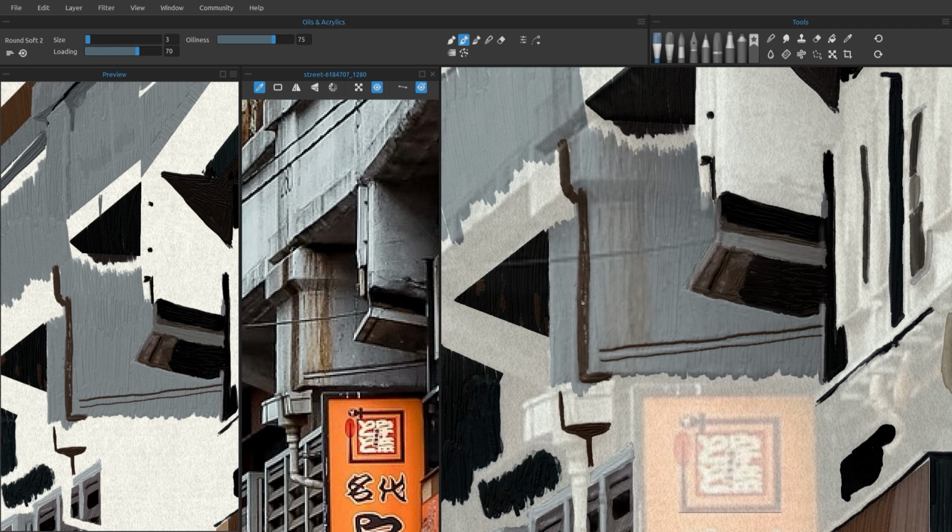Not really sure if I'm liking the effect there that much either, so what I'm going to do, I think, is switch to the blender here and see if I can blend these two colors a little bit more effectively. I think I like the direction this is heading in a little bit more. It's just a really subtle lightening of certain areas, and so it's being kind of difficult to capture.